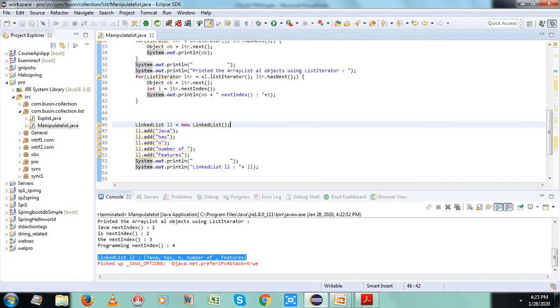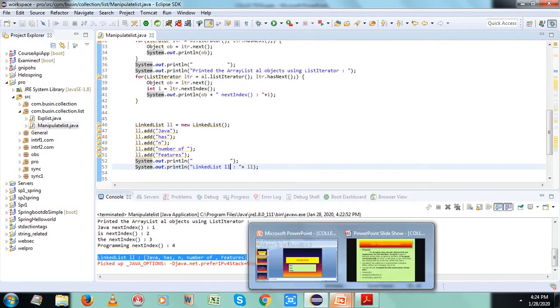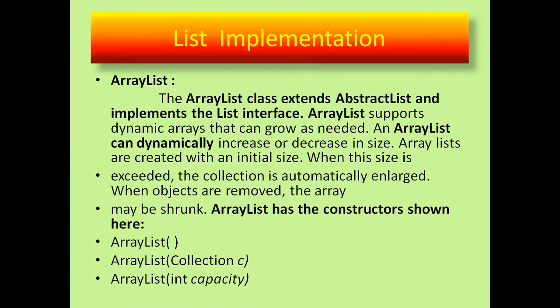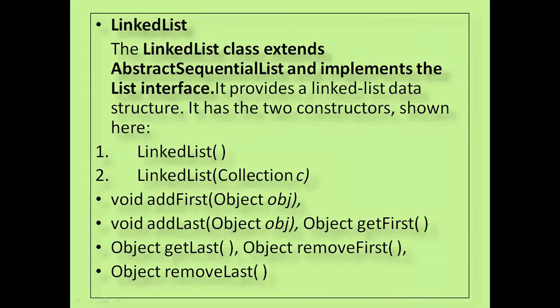So let me add the first, ll dot add. You can see the first, just pass in any text, Java, right? So top, right?